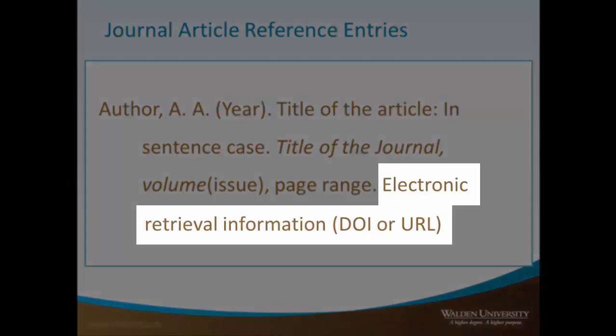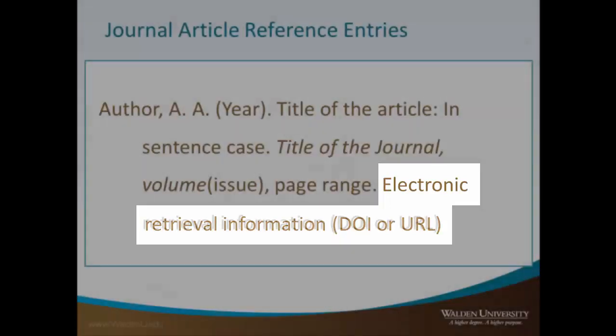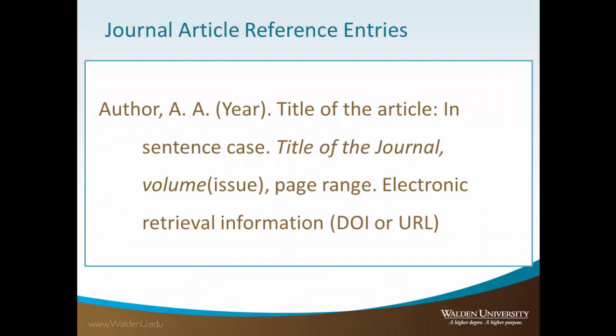Finally, you need to provide information to help your readers find this source online. APA prefers that authors include the DOI number, which stands for Digital Object Identifier, if one is available. If a DOI is not available, then the second option is to include the URL of the journal's home page. This URL is usually found by searching the journal's name online. Note that if you have not checked if a journal article has a DOI number, you need to do so. Be sure to watch our video, Finding DOI or URLs for Journal Article Reference Entries, to learn how.